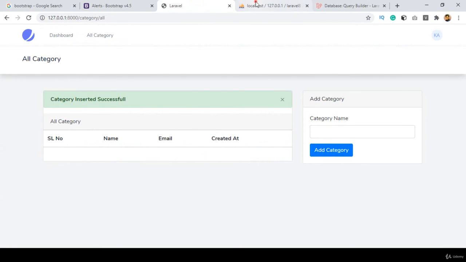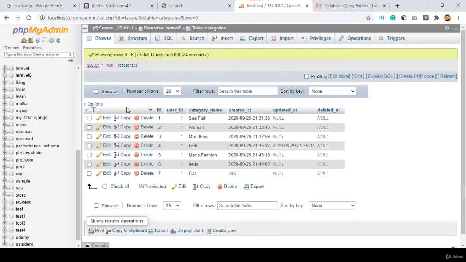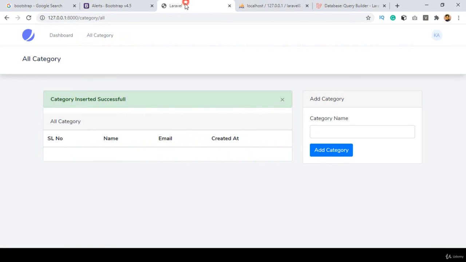So now we have inserted some data, and I want to read this data. That means I want to get all the data and make it visible in a particular display. So how can we do that work? If you want to get all the data, you can also get it in two different ways. One is the Eloquent ORM, and another is the query builder. I will share both of these one by one, how to read this data and how to make it visible, in our next video. I will show you that with a live example.